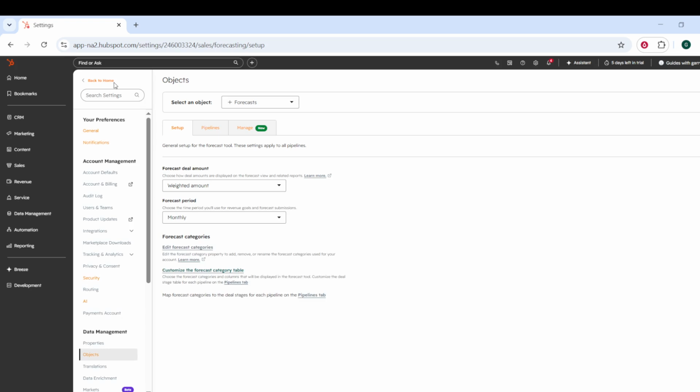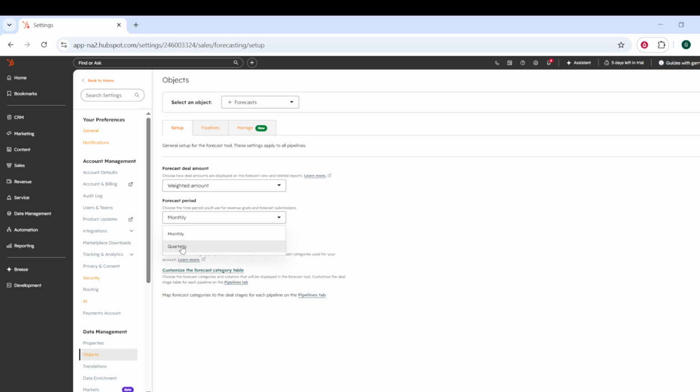In many HubSpot accounts, the gear icon is your starting point for adjusting tool settings and configuration. You may already be near the correct area, but if not, this brings you back to the right place to manage forecasts. Then go to Objects and choose Forecast in the left sidebar. On the left navigation, you will see categories for different objects and features. Selecting Forecast here ensures you are editing the forecast settings for the correct object, not something similar like reports or pipelines.